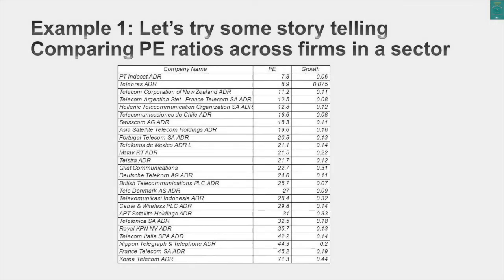So let me give you a slightly more sophisticated way of controlling for differences. I'm going back to 1999 to show P/E ratios for some telecom ADRs — foreign stocks listed in the U.S. trading in dollars that follow U.S. GAAP, so you're comparing apples to apples. I'm going to pick Telebras, the Brazilian telecom company. It looked cheap, trading at 8.9 times earnings — much lower than the other companies. But two things worried me: it had lower growth than many peers, and Brazil in 1999 was a truly risky emerging market. Telebras looks cheap, but it's also riskier and has lower growth. As I said, storytelling gets you only so far.